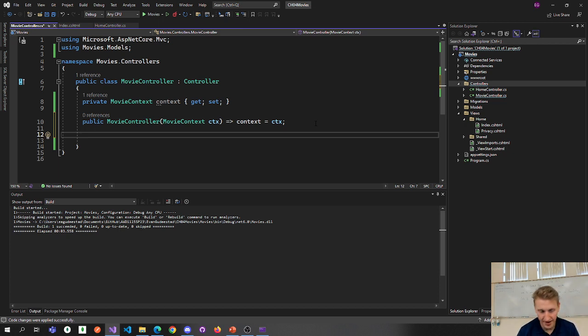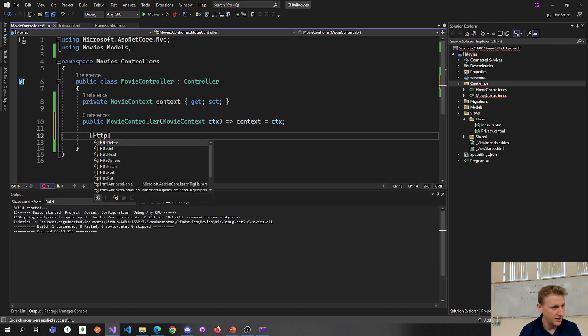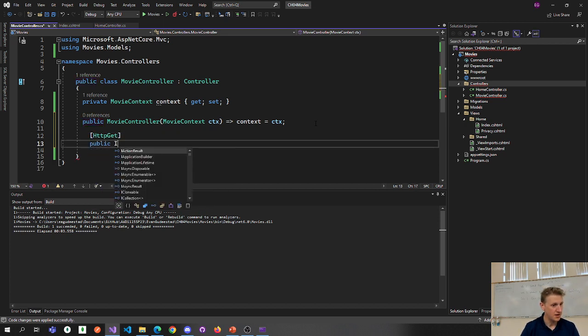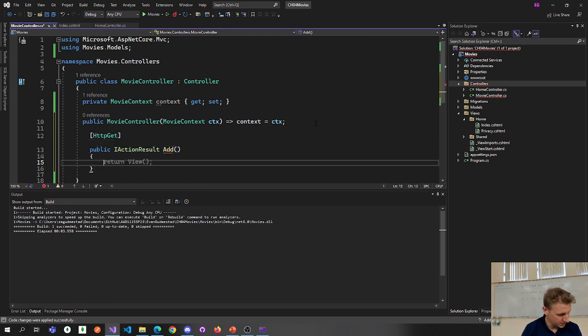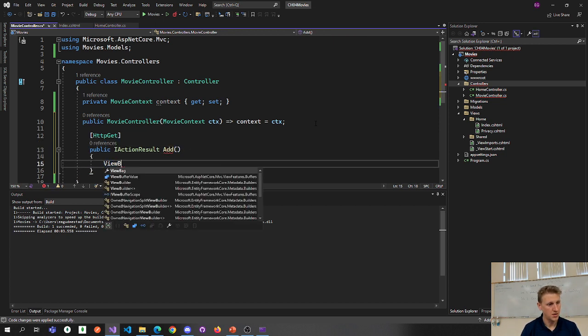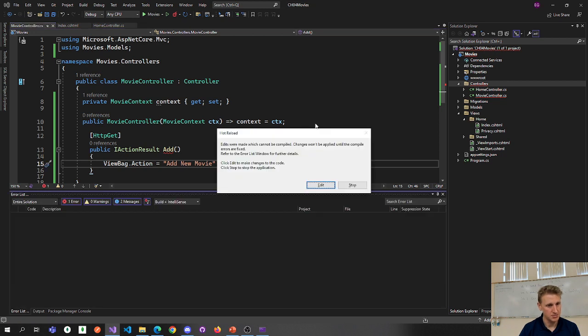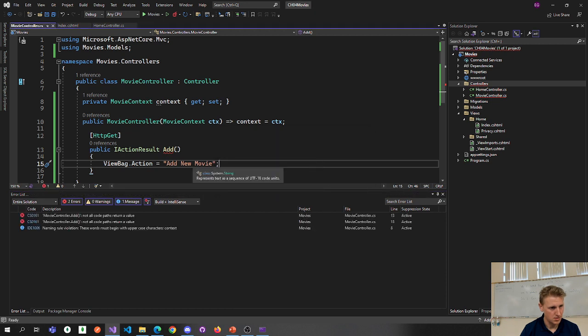All right, so again, a lot of logic, so I'm just going to get to typing. HttpGet. We're going to start with the add method. No parameters. I'll change that action to just say add.